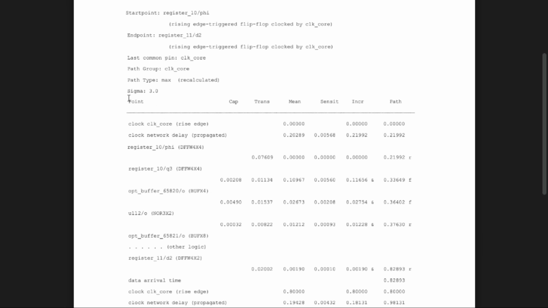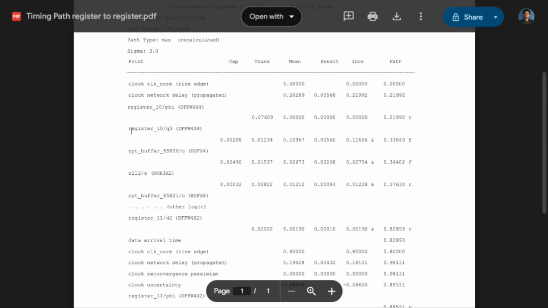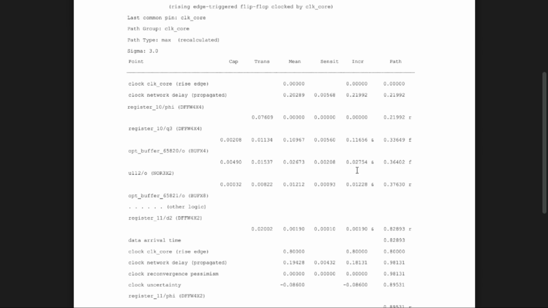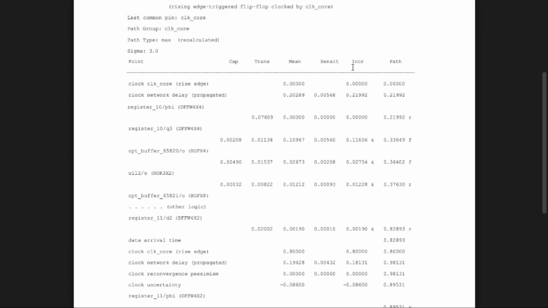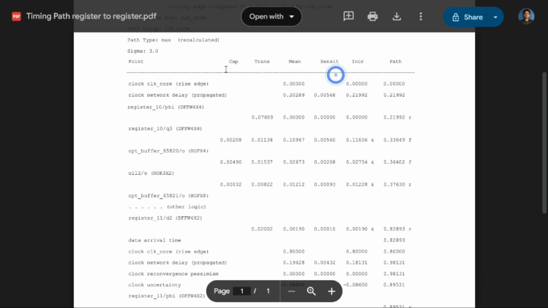So then comes this part where it is giving information about the path: what are the cells in the path, and what is the delay at each and every timing point. All right, so there are some columns that I have listed here, but there can be multiple other columns that can be reported. For example, we can report fan outs, we can report derates and multiple other things. But if you just do report timing, this is usually what you get. You will get a simple report where only a few very important columns will be present.